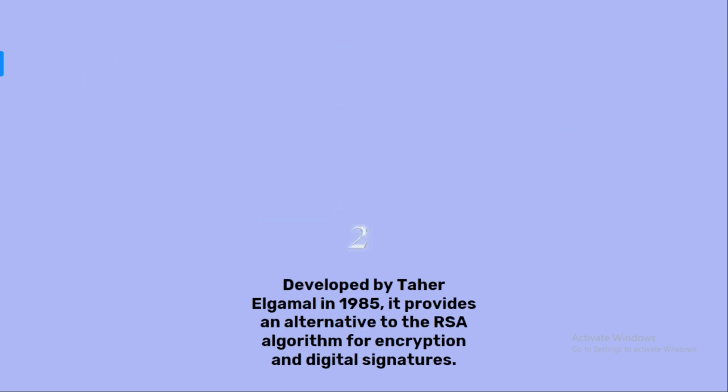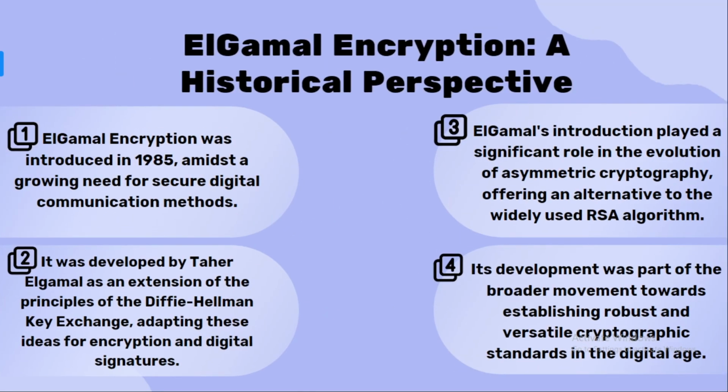So what is a brief history of ElGamal? ElGamal encryption was introduced in 1985. It developed a lot of technologies. It was developed by ElGamal. Its development was part of the broader movement towards establishing robust and versatile cryptographic standards in the digital age. Again, as we have discussed, it can be used for digital signatures, encryption and decryption, and at the same time key exchange.